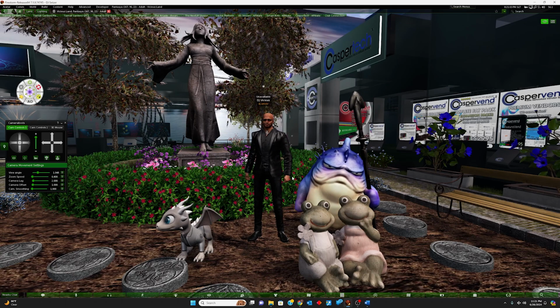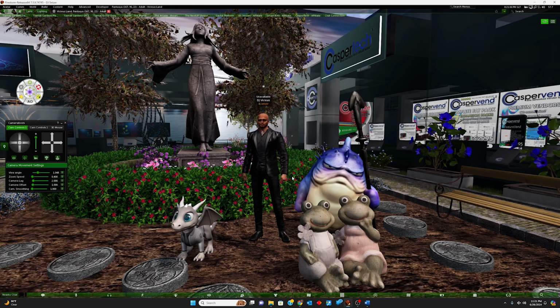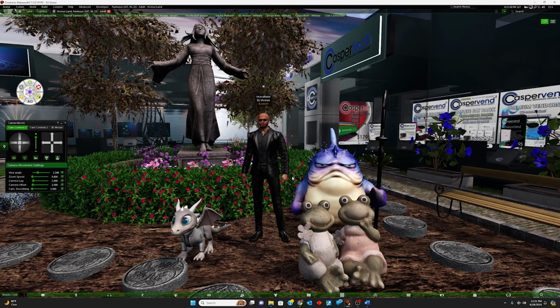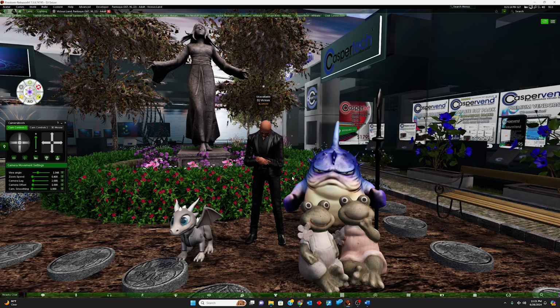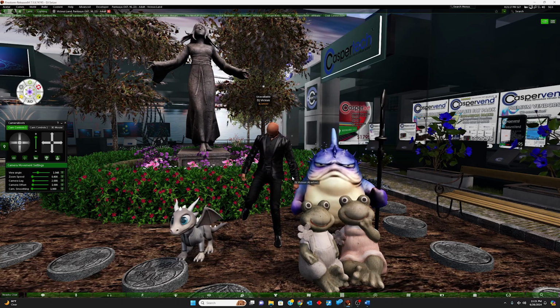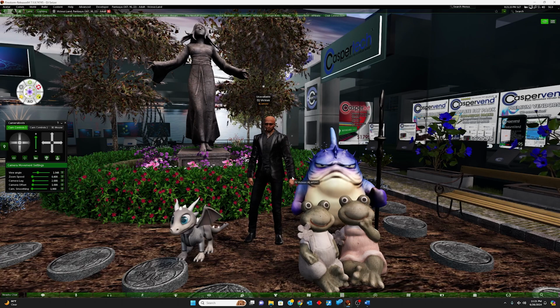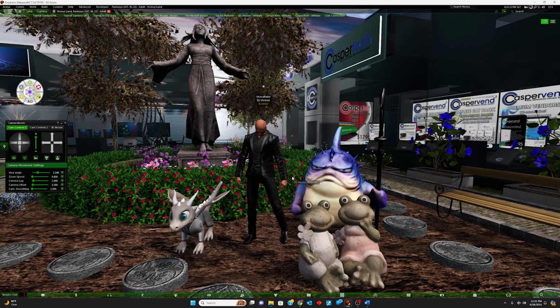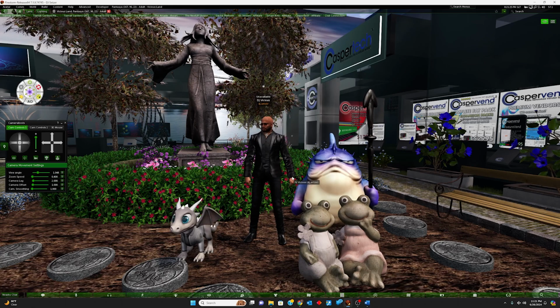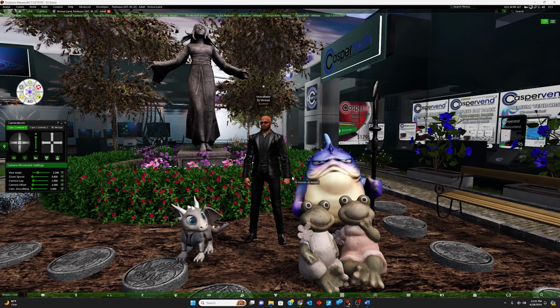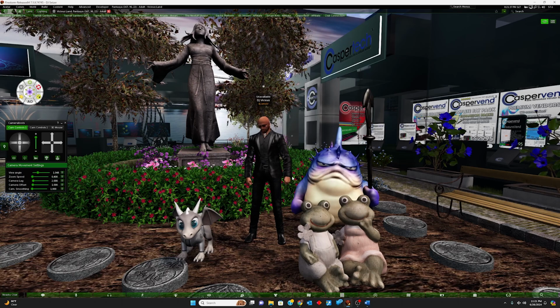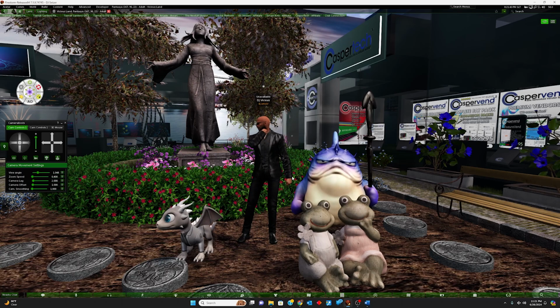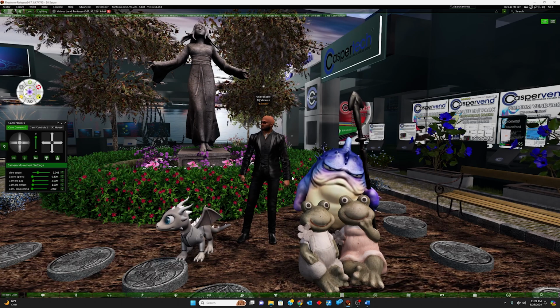So again, the exposure setting is not something that should be your first go-to. I know that a lot of folks are doing it. They're saying, wow, I need to get rid of the shininess. Sometimes, because of the new lighting model and the new environment lighting that we have now, it could be as simple as, for your skin or your head, going into the HUD and disabling any shine or glossiness effect there. You may find a lot of joy in doing that before playing with your exposure setting because, again, when you go somewhere else that has a true PBR environment and it's dark in nature, it's going to be extremely dark.